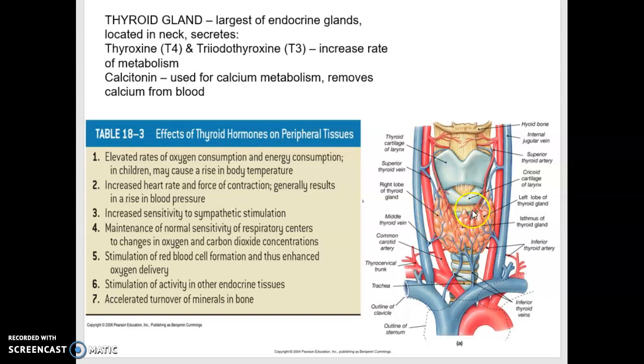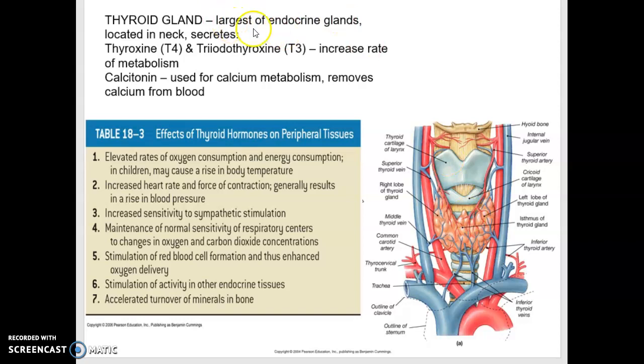So think that it's kind of like a shield around the trachea area at the upper portion of the trachea near the bottom of the larynx. Alright, so anyway, we literally have the structure that is bilobed, two big lobes with sometimes an area in the middle. We'll look at this in a little bit more detail in just a second.